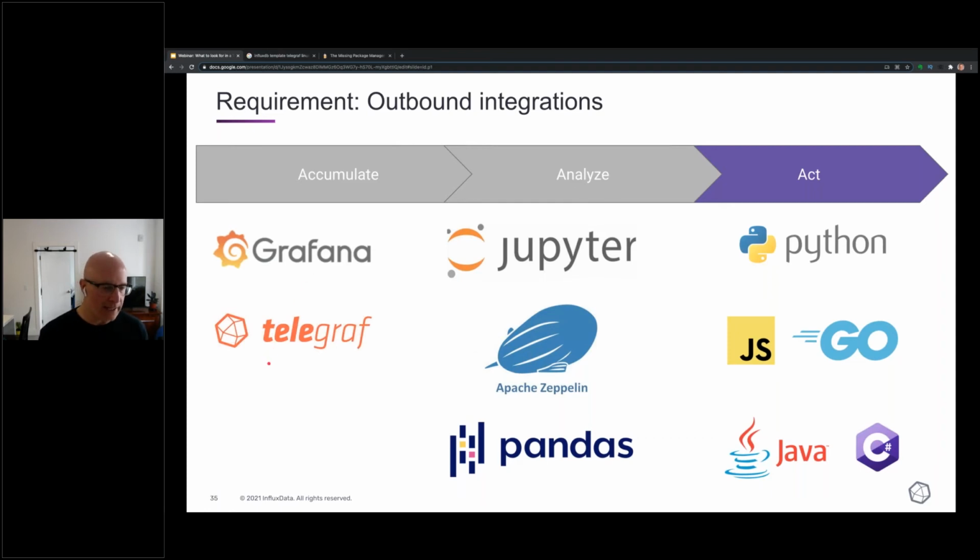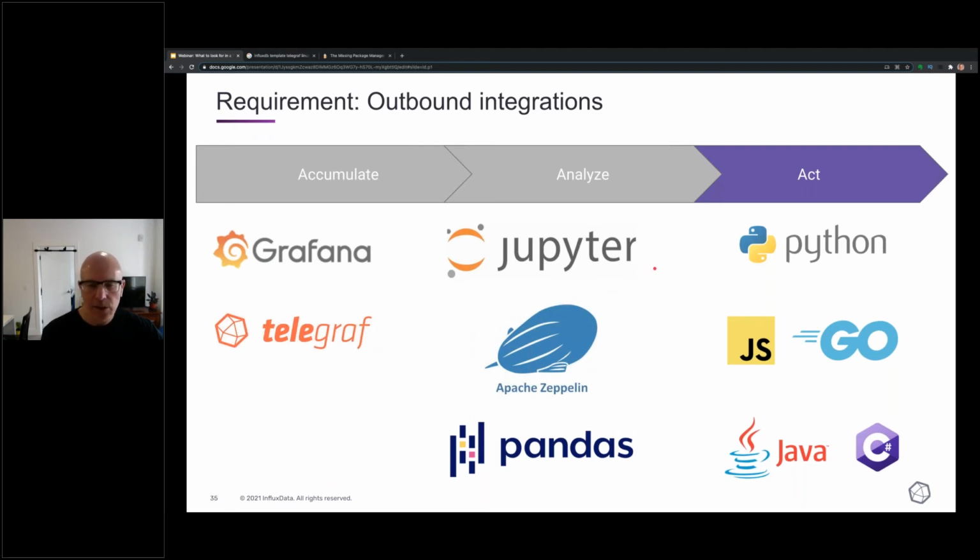Telegraf, in addition to pulling data in and transforming your data, can also send data out, not just to InfluxDB, but to actually many of our competitors. You can send data out. Again, we very much are customer-centric, and we realize that customers aren't going to use one monitoring tool or one time series database. And so it really makes sense to allow Telegraf to distribute this time series data wherever it makes sense for our customer.